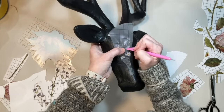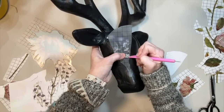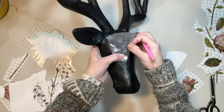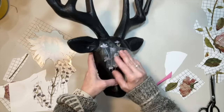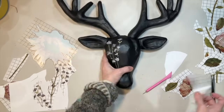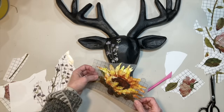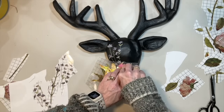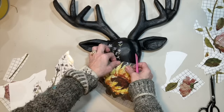Now, if you transfer something on a flat surface and you get every single spot rubbed really, really good, you're not going to have this problem. The problem is this isn't a flat surface. I don't get everything rubbed really, really good on, so it's not sticking 100%. And then when I go to burnish it, I'm grabbing what's not stuck and pulling it back off. That's just a little tidbit. Either make sure it's stuck really, really good before you burnish it, or use your finger or some saran wrap to kind of pat it down real good and then burnish it.